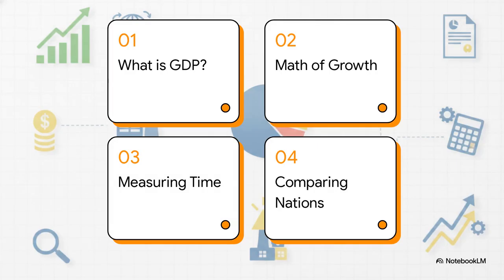Okay, let's dive into this. Here is our roadmap for today. First, we'll pin down exactly what GDP is. Second, we'll tackle the mathematics of growth. Third, we'll be measuring across time using real data. And finally, we'll compare the world to see how global superpowers actually stack up against each other.